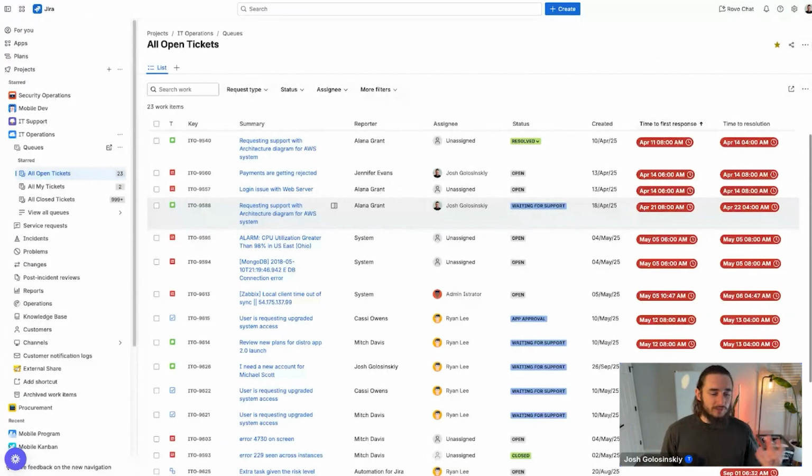A service request is going to be anything that's like, I need something new, I need a new piece of software, I need access to this, I need building access. That's all requests. Incidents is something that occurred or happened. So incidents are typically going to be higher priority by default because it means something is down. So an incident could be my laptop is broken, I can't access something, my VPN is down, something that occurred or happened that caused a problem. That's going to be an incident.